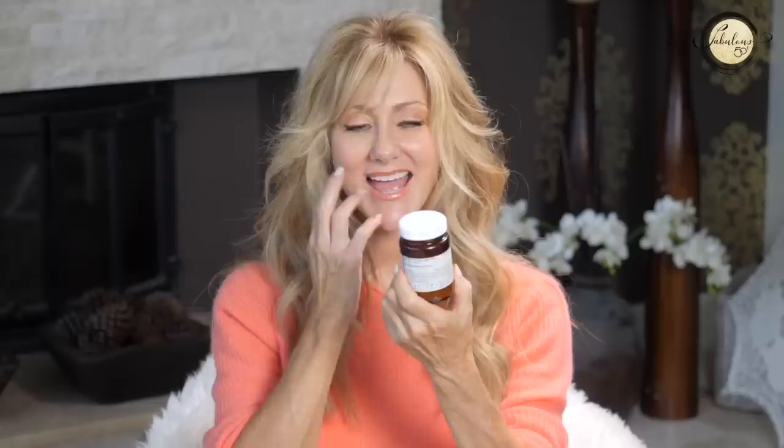I also have my Hydroquinone 4% cream, which I got from my doctor — you need a prescription for it. It was about $23-$25 for 50 grams, so very inexpensive. I got this to give my face a really good hit for sun damage and discoloration. It really works — you can notice it on your skin, making it go lighter. If you're going to the doctor soon, ask for a prescription. It's perfect to use after summer to freshen up your face, then stop and continue with regular skincare.